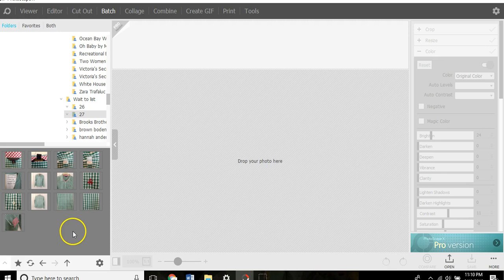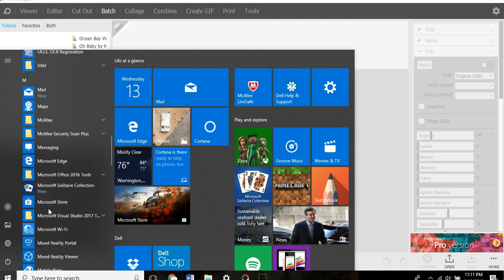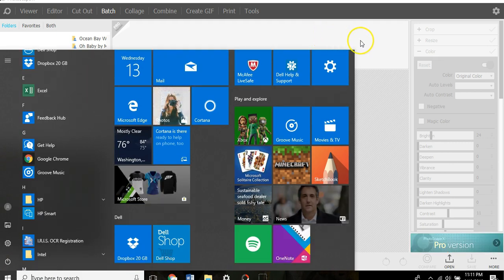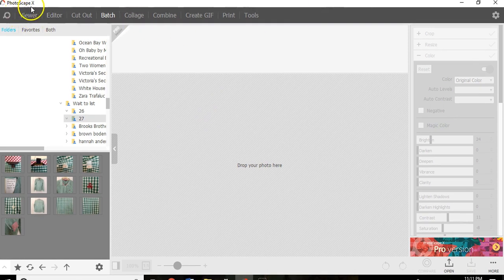So what I found out was this. I went to the Windows App Store. This one is called, you can't see it, outside of my screen, Photoscape X. So I downloaded that app to my computer. It's totally free. They do have a pro version, but I'm not using that. I just do the free version.